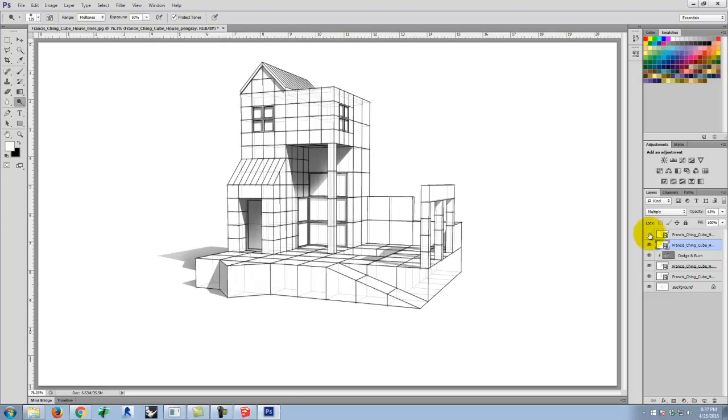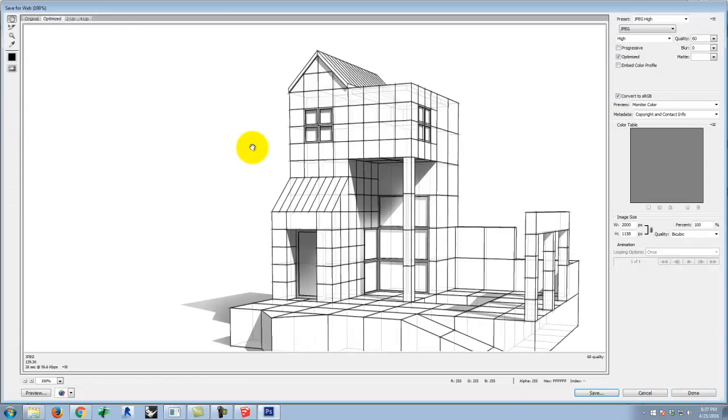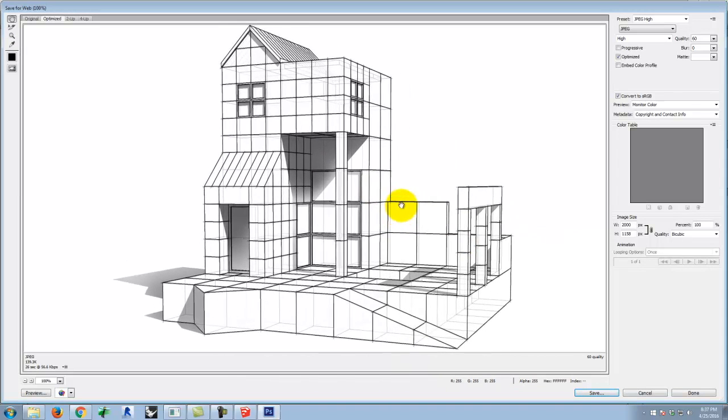So you always have the responsibility of editing your particular assembly of pieces out of SketchUp so that it looks good to you. Right? So make sure that you don't necessarily do everything that I do. I'm trying to show you all the options that are out there. Okay? So once I've finished this, I'm going to go to File, Save for Web, and I'll save a JPEG of this. This is what I'll post on the course website for today as your exercise 124.